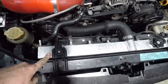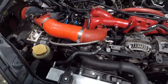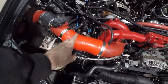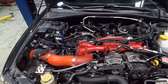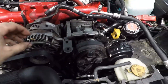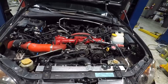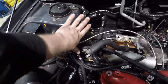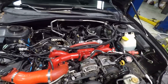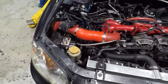We did get the radiator in, fans are plugged in, radiator hoses are on, the whole belt system is on for the air, power steering, and AC — all ready to go. AC lines are hooked up, intake tube is on, mass airflow is plugged in. We also drained the fuel tank since the car has been sitting for a year, and we're putting in fresh 93 octane. Still need to do fluids — coolant, oil, power steering — and still need to get the air oil separator on and the coolant expansion tank.